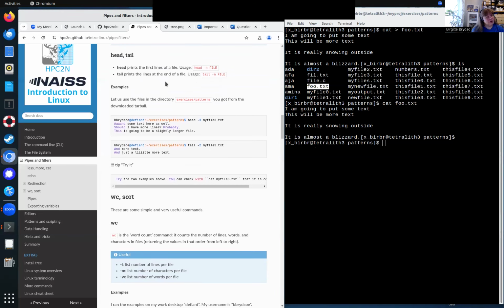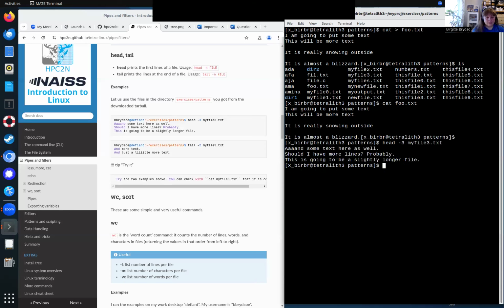Then there are the commands head and tail. They are also very often used. I'm just going to talk about those, and then I will take the break. So head will show you the first lines of a file. So if you say head -3 and then myfile3.txt, it puts out the 3 first lines.